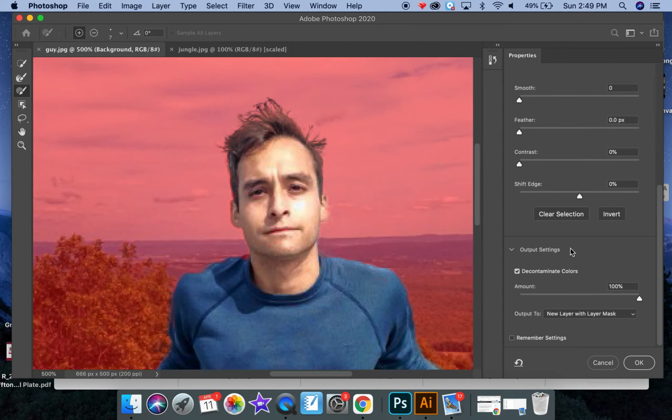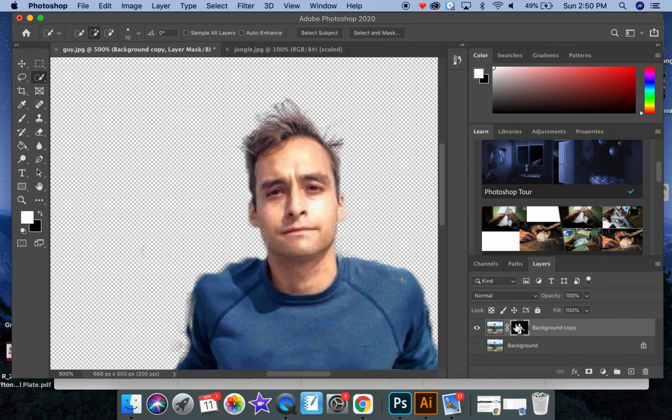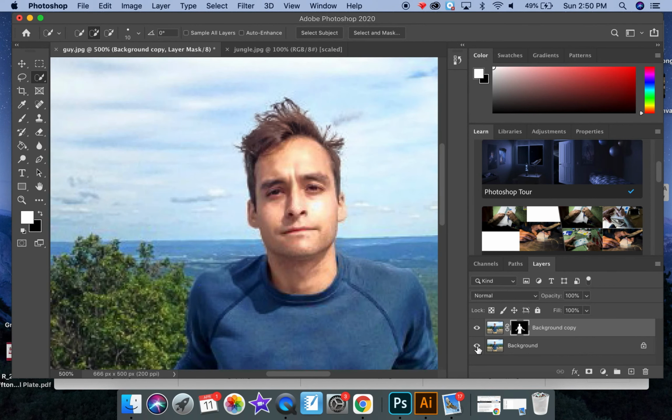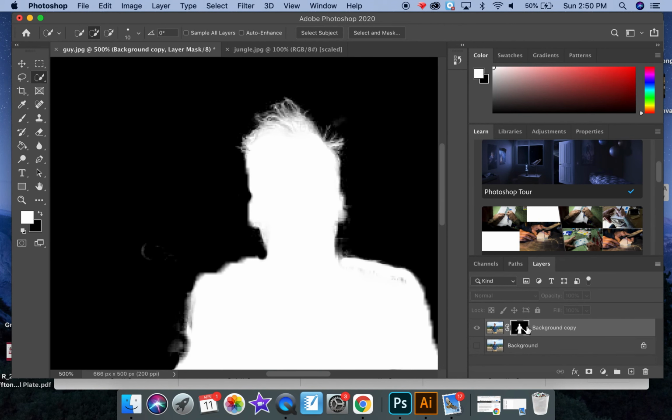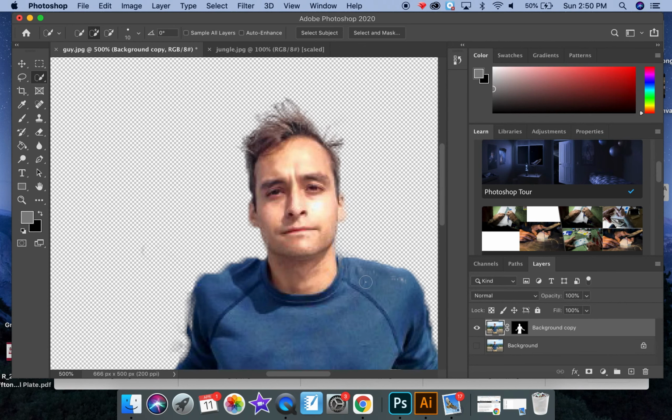Then down here, yours is probably on the selection. All right, I'd already moved mine. I would probably move this to new layer with layer mask. And the reason you want to do this, and then you got to go OK to get out of this, is then it creates a new layer. You don't want to do everything on your background because once you mess up that background, you don't have the original. So you want to be able to put that original back in if you can get it. So we've got this mask here. So if I want to go back in, I can click on Alt, and then that'll give me back to that background and go back in there.